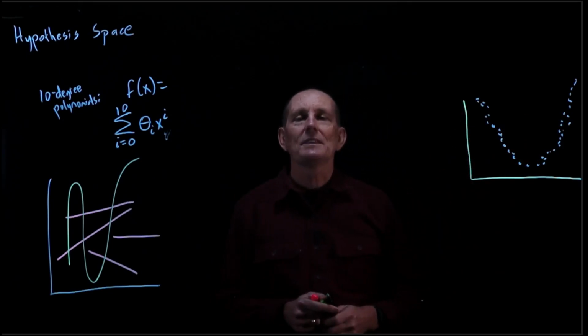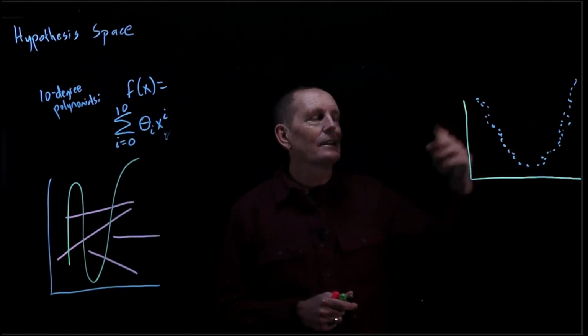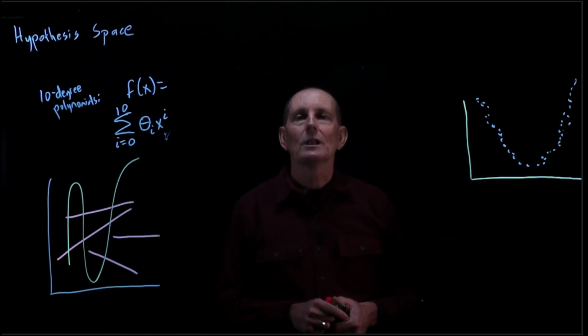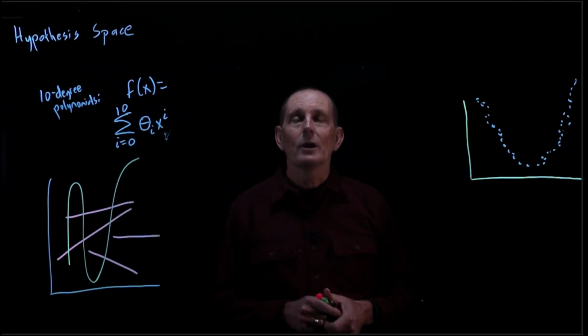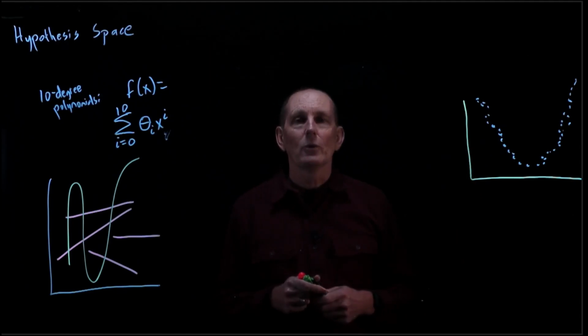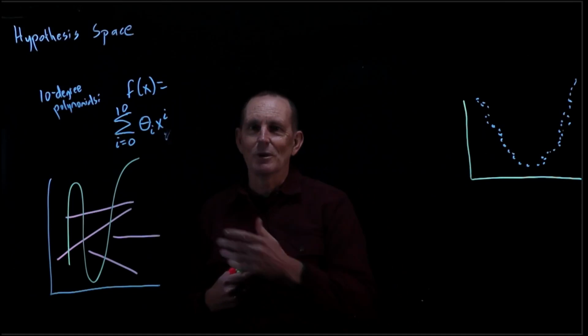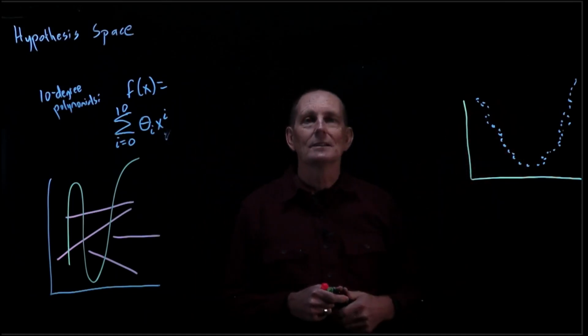On the other hand, if we had a hypothesis space that was quadratics, then we're much more likely to get a line that fits this data better. So we'll have lower loss. So the first example would be a case of underfitting, where our hypothesis space is not rich enough to represent our data. Whereas if we had a quadratic, or certainly since 10-degree polynomials are a superset of quadratics, a 10-degree polynomial, we could map this much better.